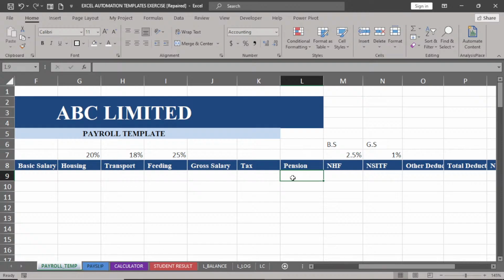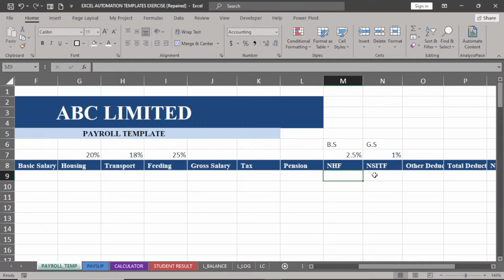Here we have pensions. We have the NHF, which is the National Housing Fund. We have NSITF. These are if your organization has these things. If they are part of it, if they practice it, you put it as part of deduction.